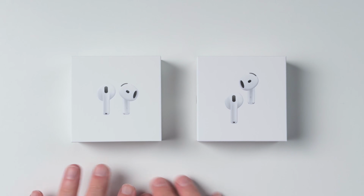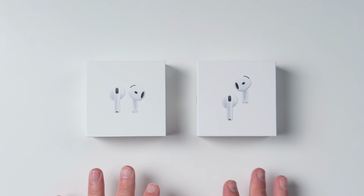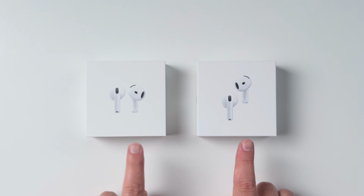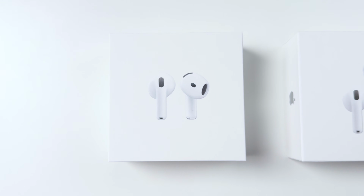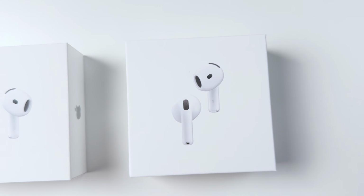On the desk in front of me, I've got the brand new AirPods 4, both the regular and the ANC version. And the boxes are just a little bit different, as you might be able to tell. The normal AirPods 4 box on the left has a slightly different configuration on the front than the ANC version.